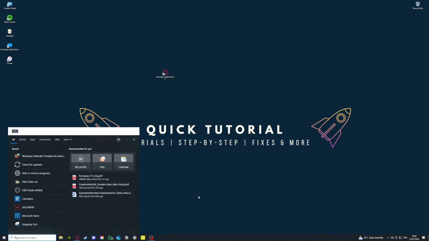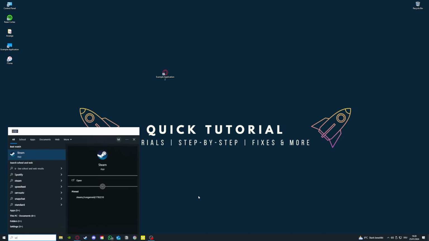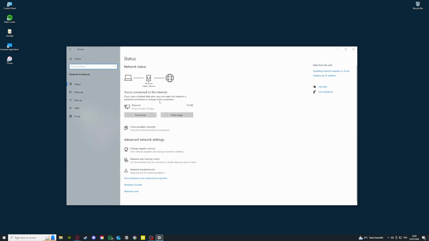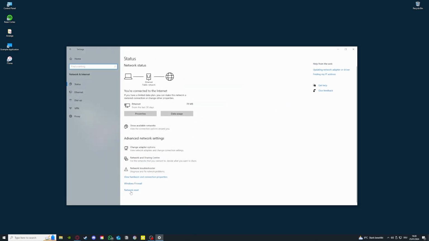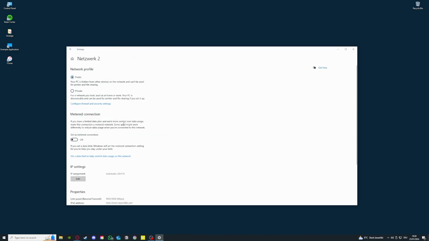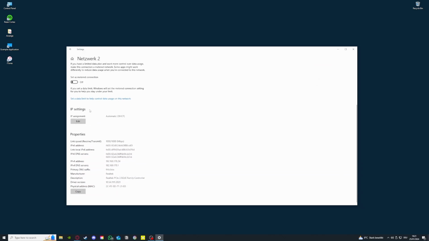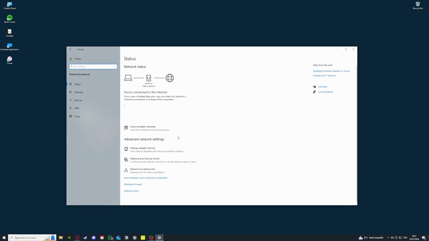You close the troubleshooter, but you can also do this over settings and network and internet. You will also find properties. I think it's properties. No, it's not properties. Wait. Okay, go back.